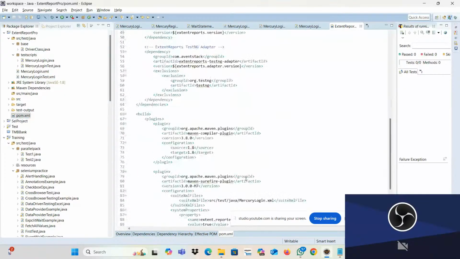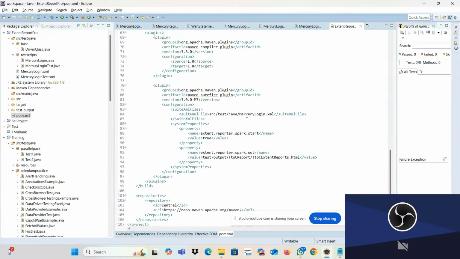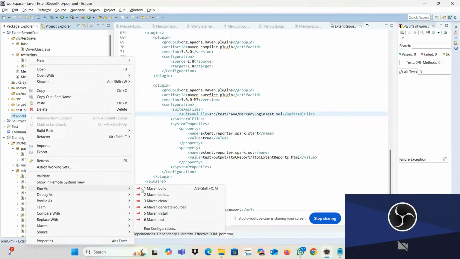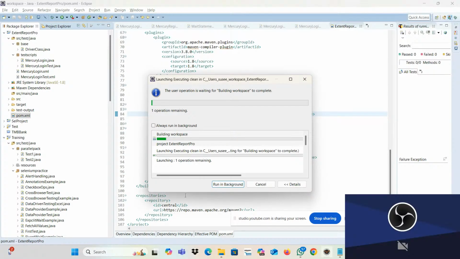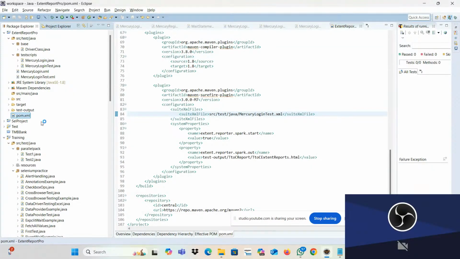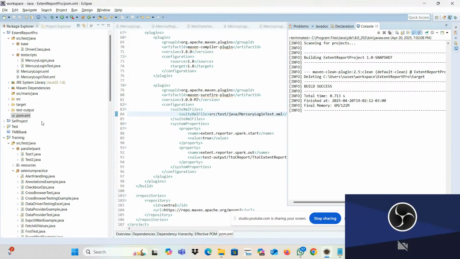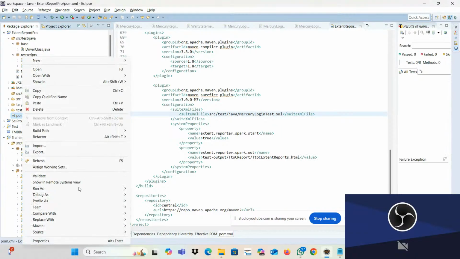Where is the pom.xml here? This is the one. Right click, clean it. Success. Do the right click, run as test.